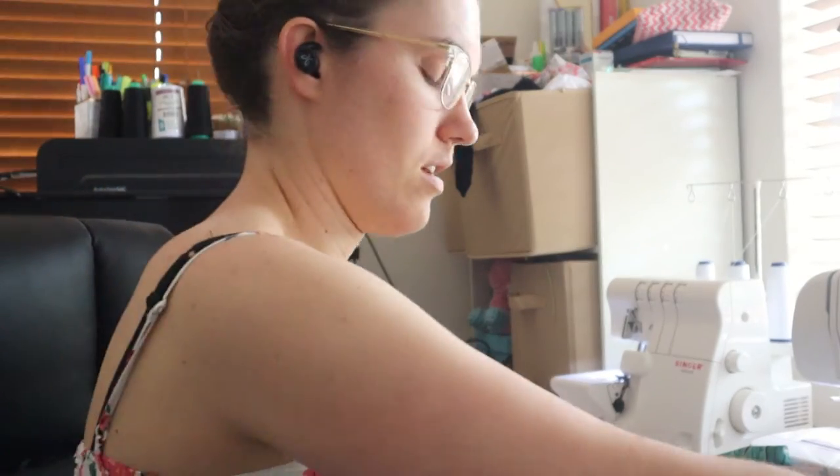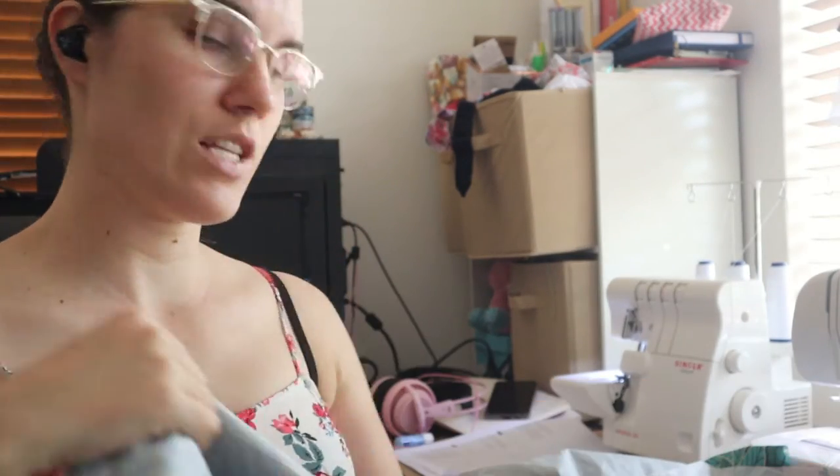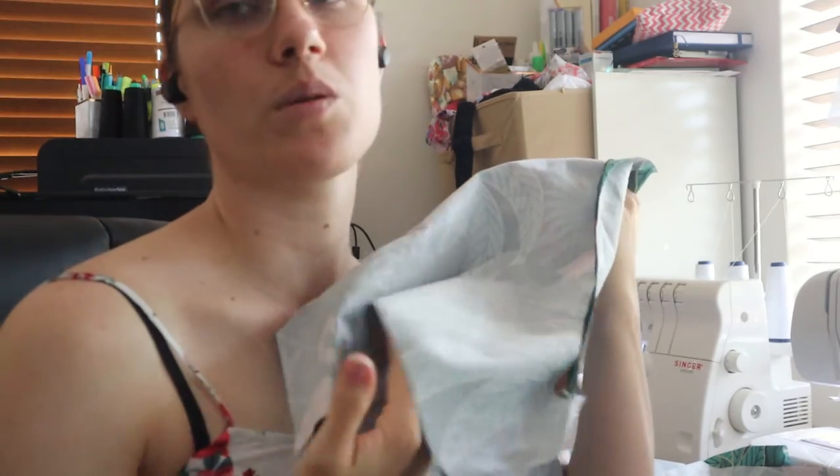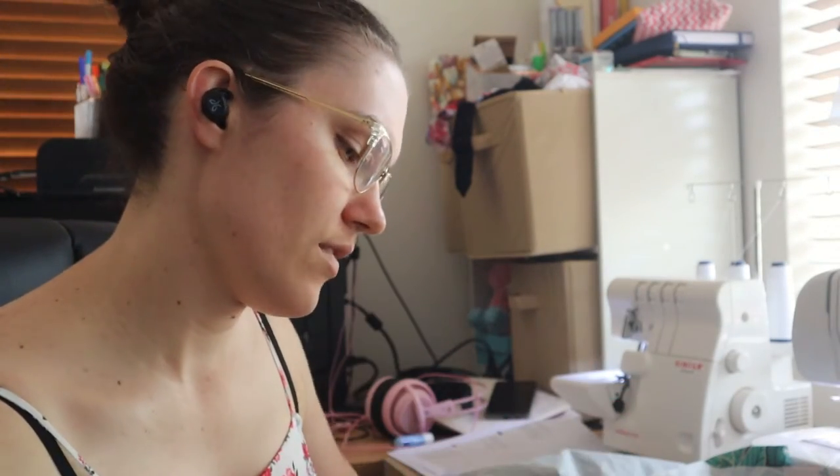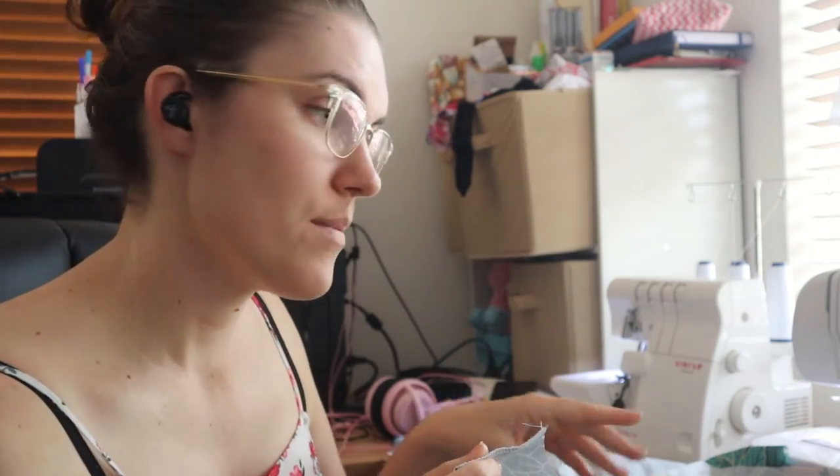So, yeah. Anyway, let me just get this thread. My dad's shorts, I'm doing two pairs of shorts, which you will have seen through this video. And this is the original pair with the flamingos. I've done the center seam, and now I've just got to put them right sides facing in between each other and do the crotch seam and keep going like that. I finished my brother's shorts with a fold over hem, but I think I might try bias binding on my dad's just to get a nice crisp edge, and I'm gonna do those little V slits again. They're probably gonna go better with bias binding. So that's the plan, and we'll see how we go.